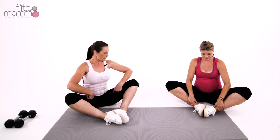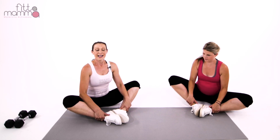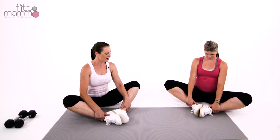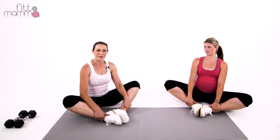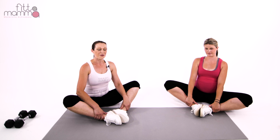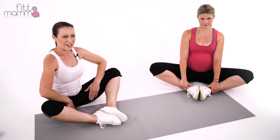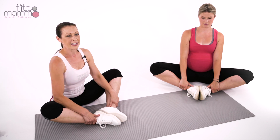And coming into a stretch, I'd like you to put your feet together. And this is all about stretching your inside thigh. In day-to-day life, we don't use our inside thighs that much. They get very tight. And you're going to need them giving birth. You're going to need your flexibility. So one of the really important pregnancy stretches is this frog stretch here, really stretching out your adductors.